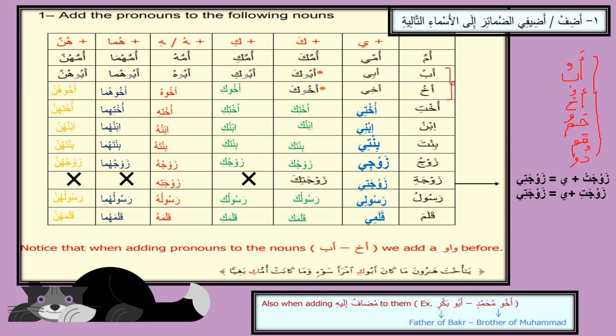They have some different rules, and these are all nouns, as you know, when they get in an idafa construction. So now you know that when an attached pronoun gets attached with a noun, it creates an idafa. So when ab or akh attaches with the attached pronoun, an idafa is created. So when the special noun comes in idafa, what happens? They show their cases, their position, whether they are in marfu or whether they are in mansub or majroor.